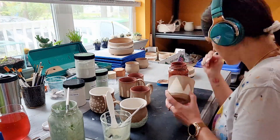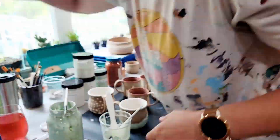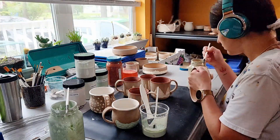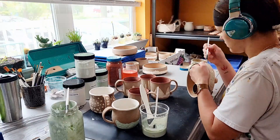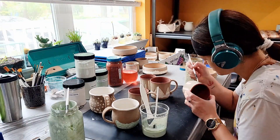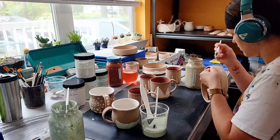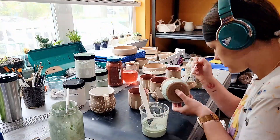As far as forms, I'm currently planning to stick with making things that hold either plants or coffee. I've made a lot of mugs in this series, bonsai pots are clearly my favorite thing to make of all time, and in my next series I want to make some more espresso cups. I keep a lot of plants and I work in a coffee shop, so those things just vibe with me. There's a ton of stuff you can make with ceramics, but I'm going to stick with the stuff that I know.